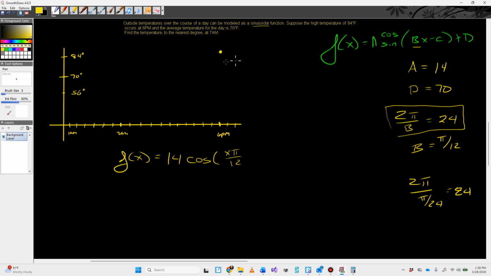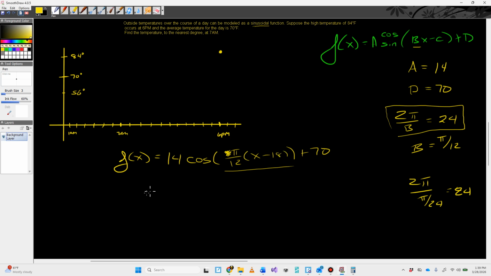And now I need to apply my phase shift, and I can do it in a very simple way. In fact, without writing this x, I'm going to get rid of that for a second because I was not supposed to write that. I'm going to write pi over 12 times x minus 18. And then I'm going to add my midline. This is a very clean way to represent the period, which is b here, and to represent the phase shift as a binomial of x minus whatever my phase shift value is in a number of units. Because if I were to multiply this out, it would give me my c value.